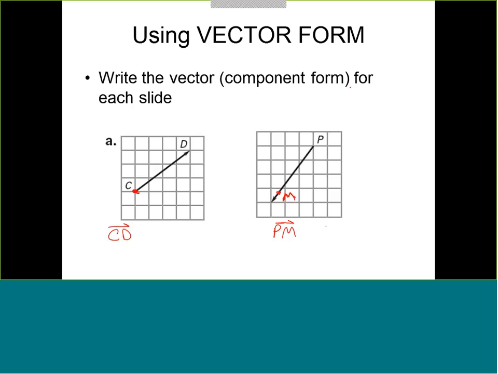So from the starting point in this direction to this point here, where it ends technically, we would go to the right 1, 2, 3, 4, and up 1, 2, 3. So to the right 4, up 3. That's how you would write it in vector notation. For the second one over here, from this point to the end point of the arrow, the tip of the arrow, for this one we go to the left 1, 2, 3, and down 1, 2, 3, 4.